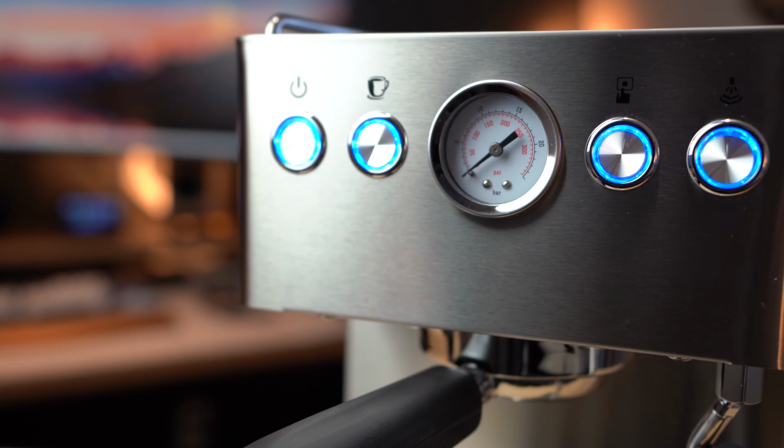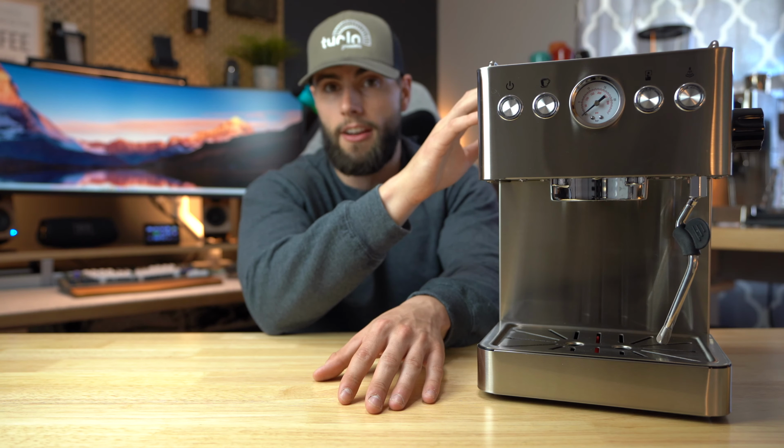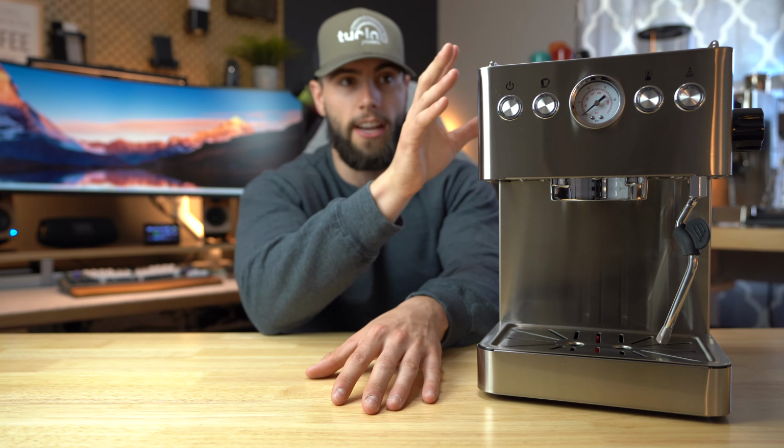So the first thing I want to mention is the top of this machine has a really nice cup warmer. So you can fit quite a bit of cups. I have decently sized cups, so pretty big cups. You can fit about 4 comfortably. Espresso cups, you could fit probably about 8 comfortably, just depending on the size of your cups.